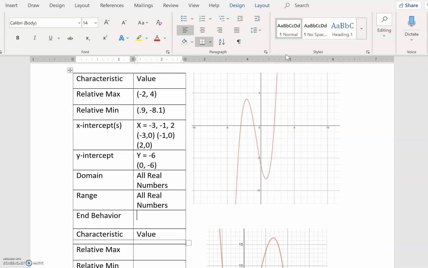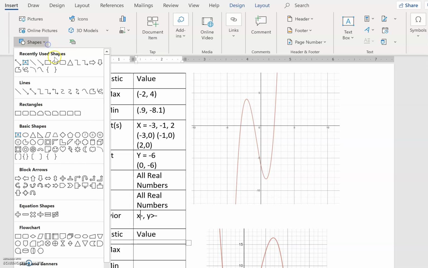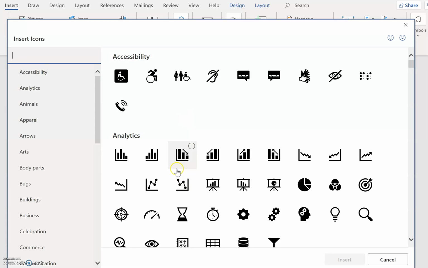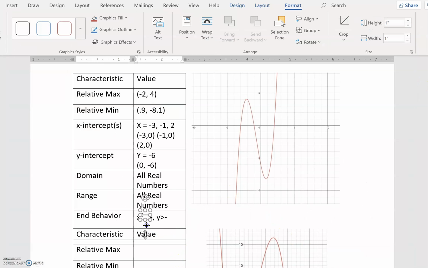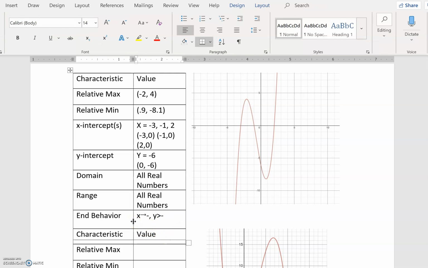So we can say when x goes negative, y also goes negative. Okay, this isn't quite the correct way, but for time, space, and the ability to type stuff, we're going to go with this. This isn't greater than, this is like an arrow. So normally when we're writing it on paper, we would actually draw an arrow. Oh, and naturally it's super big. So we would draw an arrow like that. As x gets negative, y gets negative. Again, this isn't quite 100% how you would see it normally written, but that's okay.